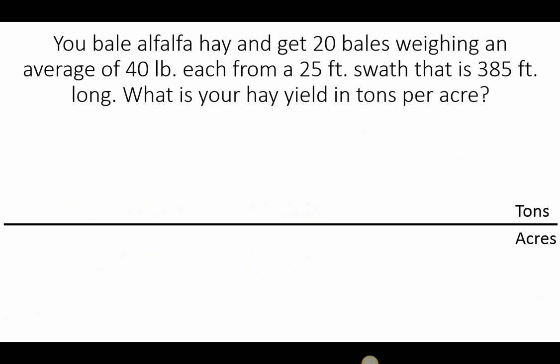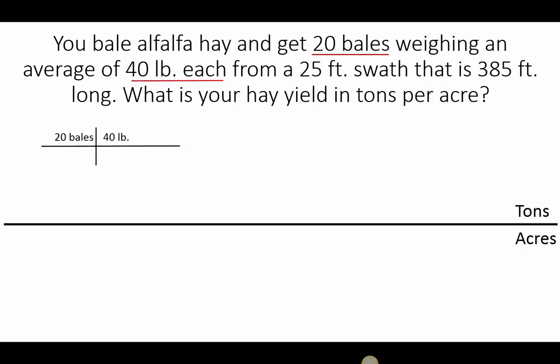There are two ways to approach this problem. The first way is the picket fence method, which is used to convert units. You might have used this method previously in a chemistry class. To set up this method, first, make a fence. This is just a horizontal line with a vertical line indicating the first section. On top of the first section of the fence, put what you were first given in the equation, in this case, 20 bales. In the next section, we will add that each bale is 40 pounds each.